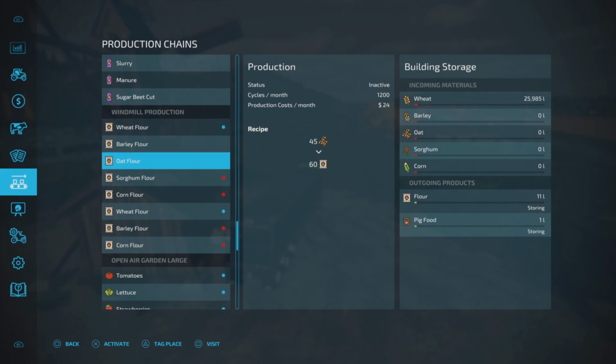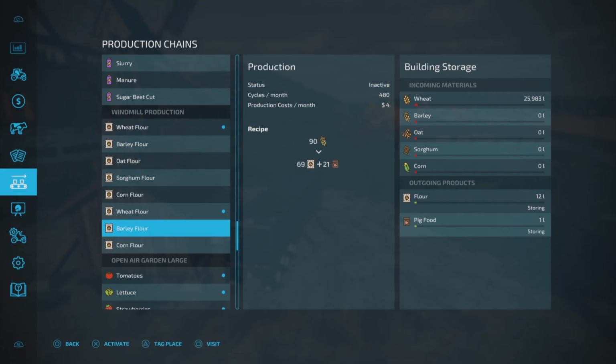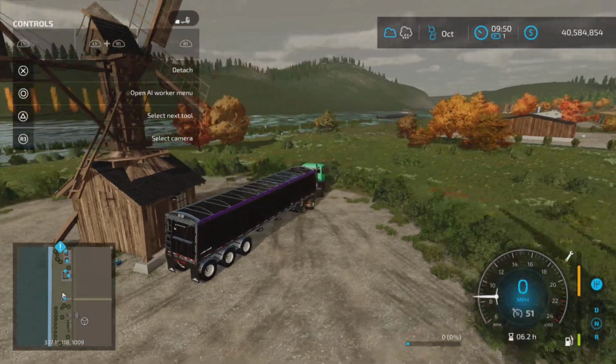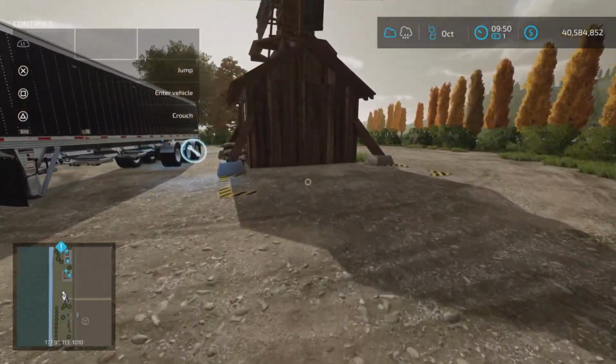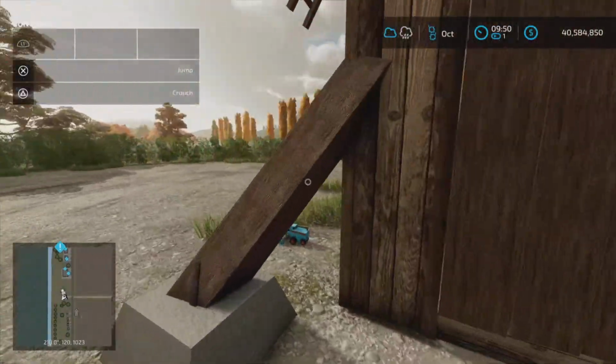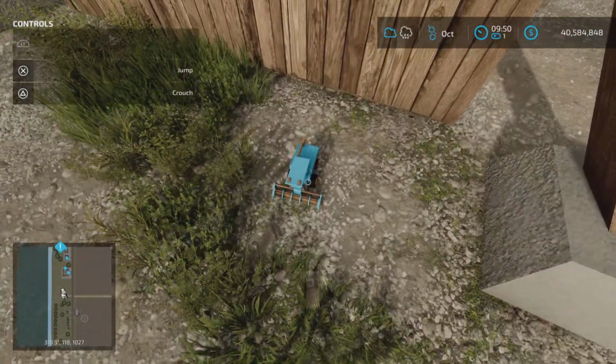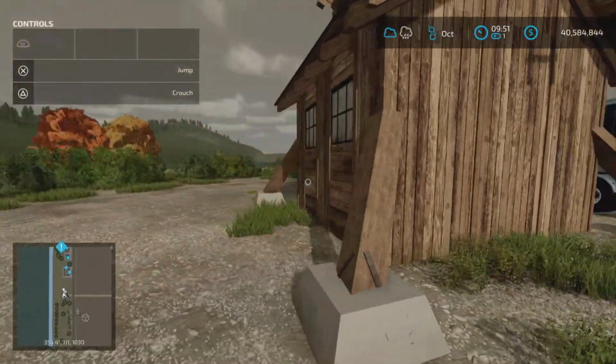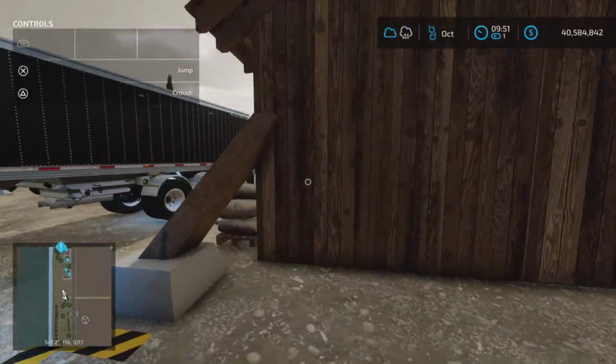Wheat flour. So let's turn off the ones we don't have. So this one's 15 and you get 12 out. This one is 15, 12 and 3 pig feeds. So I don't know why you'd even want the first one when you can get extra bonus 3 pig food. You can always just sell it. And I'm curious as to how the pig feed is going to appear. And just by the way, there's a collectible, a little combine there, just in case you were wanting one.